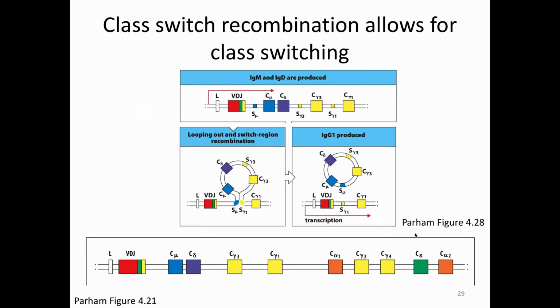If we want to have switching to one of those farther away constant regions like G, A, E, then we actually have another type of recombination. We have to cut and paste the DNA again. But this process happens outside of primary lymphoid organs. It happens later in the life of the B cell. So it is something that we are going to really deal with later. But I know some of you who know a lot about biochem get fits from the idea that part of the protein changes and part of it stays the same. And so I wanted to give you, like, yes, there is a mechanism. We're going to have additional recombination where we additionally throw out more DNA to move those far away constant regions close and potentially get rid of M and D. That's going to be how we actually do that isotype switch. But that's a mechanism that we're going to talk more about later.